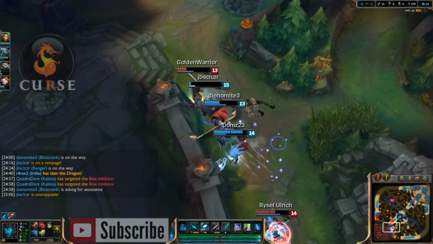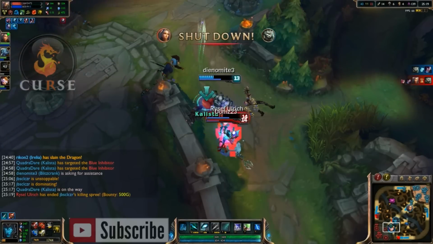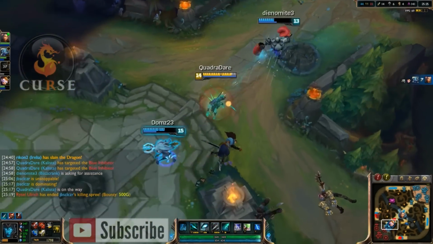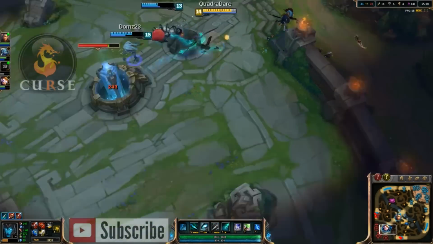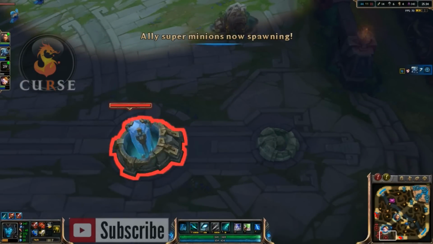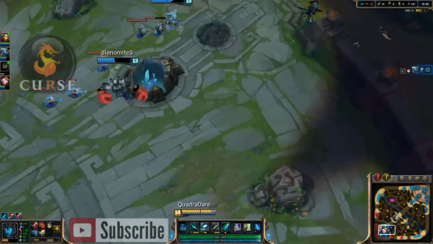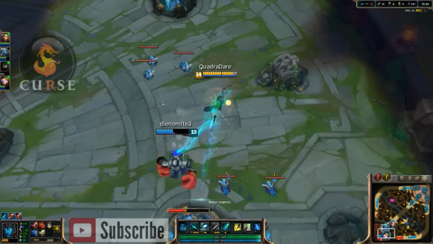Now we're gonna pick up some kills here. Some pretty good damage coming down. I tried to get there in time, but ultimately KSing isn't really necessary at this point in the game. We are super fed. We're going to take that inhibitor and we're going to go down to the bottom inhibitor. Now is where it starts to get pretty exciting, actually. The game really started to come together, and we get both inhibs.